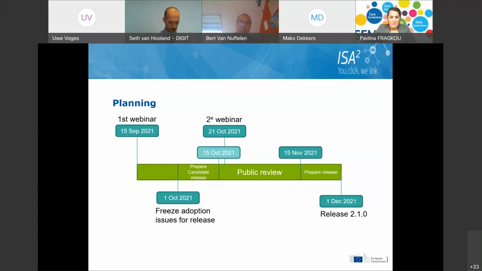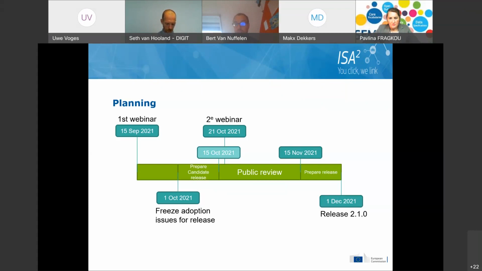So that at that point in time, we look at all the issues. If we have addressed them, we can prepare a release, a candidate document, a new specification based on that, that we can send to all of you in the community to have comments on. As you have seen, we have not addressed all the issues, in particular some individual elements. And we want to see if we can get these addressed as well during the public review.